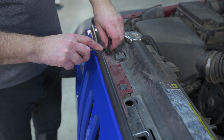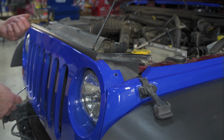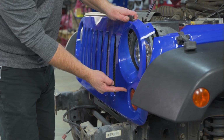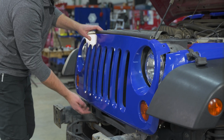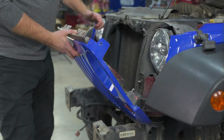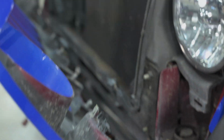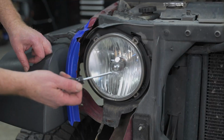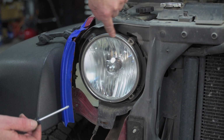Start by removing the 6 plastic push pins holding the grille in place. Now we grab our top, we're going to pry it out a little bit, and then there's a clip right here, and you just want to grab them, and then more clips right along the front. Just give it a quick yank. Then we have our turn indicators. You just give those a twist. We want a T15 Torx, and we have 1, 2, 3, 4 screws.